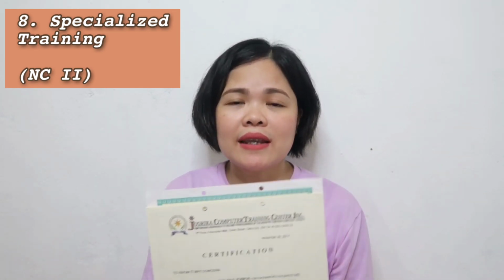Alright. So number 8 is your specialized training. I was very lucky that I got my certification because this is 10 points. So if you have the National Certificate 2 or the NC2, you will automatically have 10 points. So I have my NC2. This is very important, your specialized training, because if you don't have specialized training, you will get 0, and it's very important. It will add to your points. So if you have the NC2 right away, they will give you 10 points. Automatic 10 points na. But if you don't have, you will either get 0, or they will give you a chance, so you might only get 5 points.